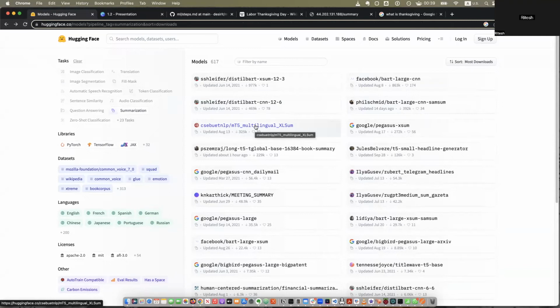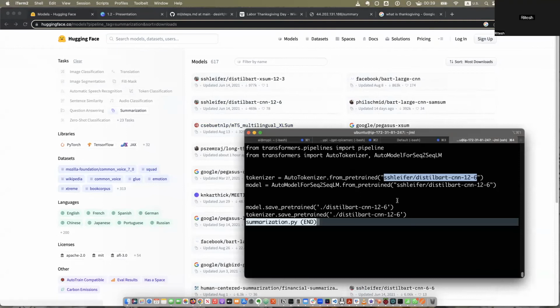Okay, so I'm telling it here to go and download distilbart-cnn-12-6 from Hugging Face, and also download the tokenizer for both. And this is just a saving command, model.save and tokenizer.save.